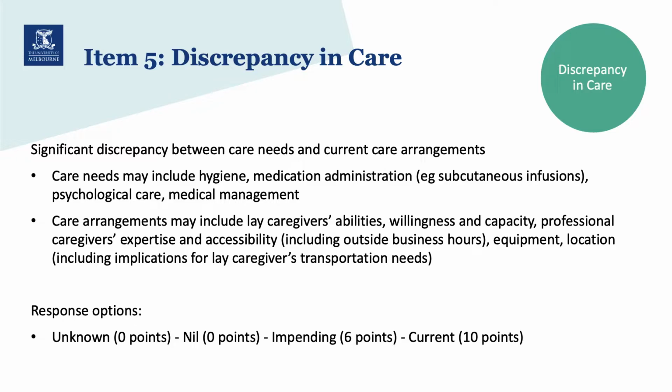So, inadequate home arrangements when a patient is being discharged from inpatient care tomorrow could be assessed as current by a community service, because it's really an imminent, right now kind of problem if they're going to be sent home tomorrow and those supports are not in place. Versus a request for respite next week could be assessed as impending by an inpatient service. And we'll discuss respite in more detail later in the presentation.